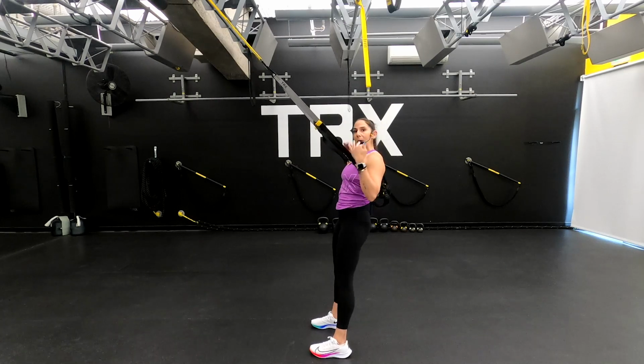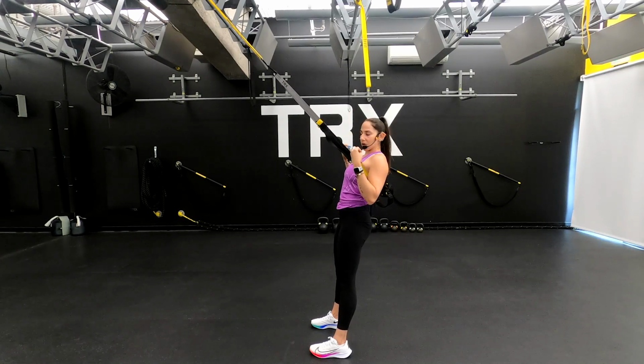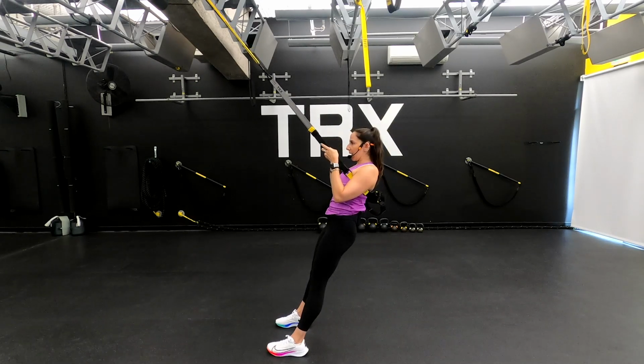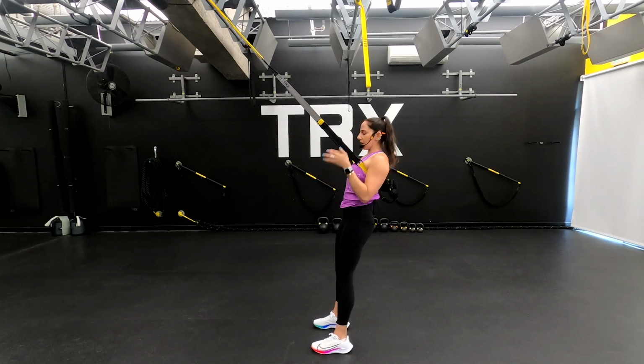All right, so thinking about what we just did, right, with the straps with their hands out, standing facing the anchor point, we're going to do the same thing, but now we're supported by the straps. And what this is going to do is give us a little bit more traction on that spine. So we can start walking the feet in just a little bit. And if you want more intensity, just keep walking the feet in. If you want less, walk your feet back.